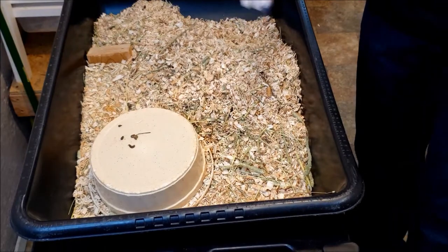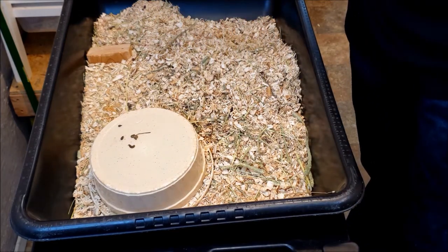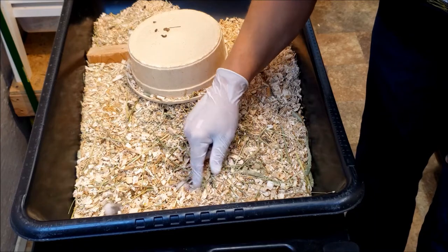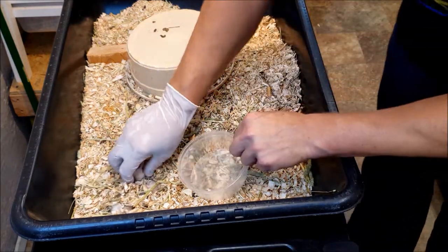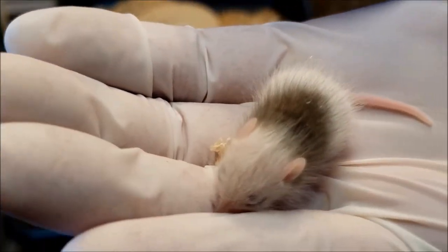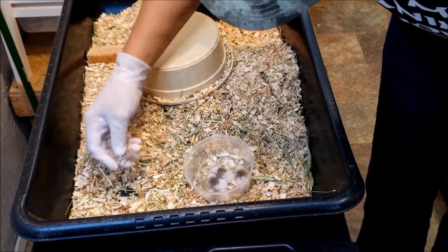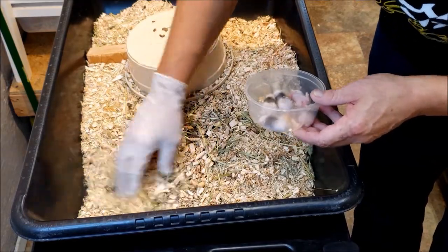Alright, before we get to the cleaning, I want to go over a quick tip. Right now I'm looking at this dirty tub and — look at that — we've got some babies in here. You can see the little guys. Let me show you one. I don't have the glove on because of the touch of the little babies — we've had many litters here. I need to sift through here without touching all the poop to get these little ones out. One, two, three, four, five — that's how many there were.